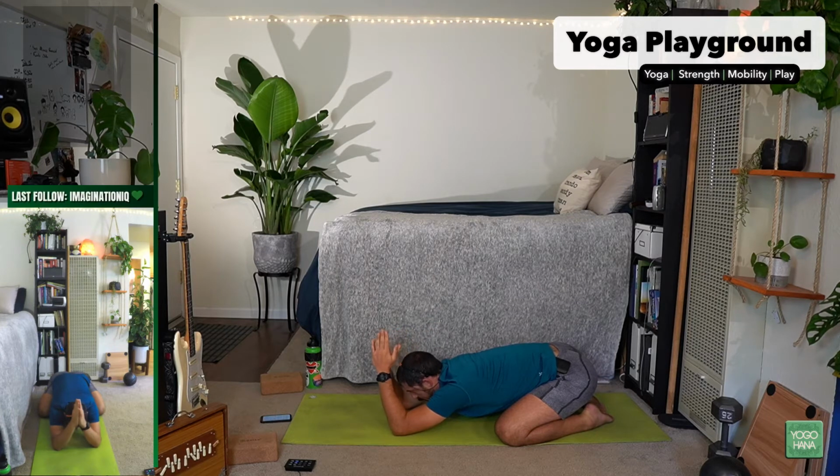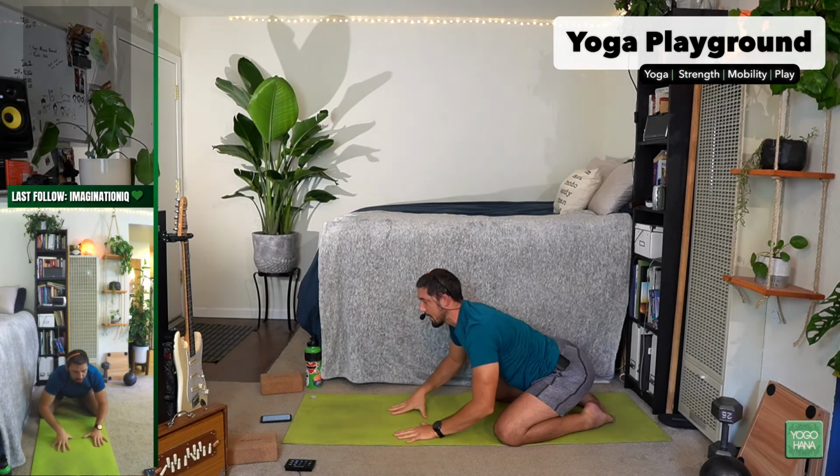Let's do a little bit of twist out of this shape here. So we're going to come up just slightly.